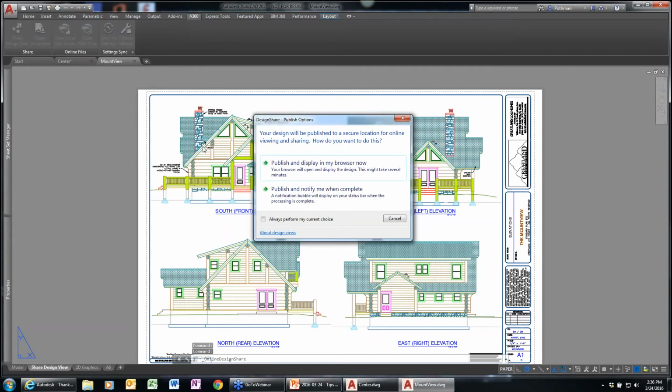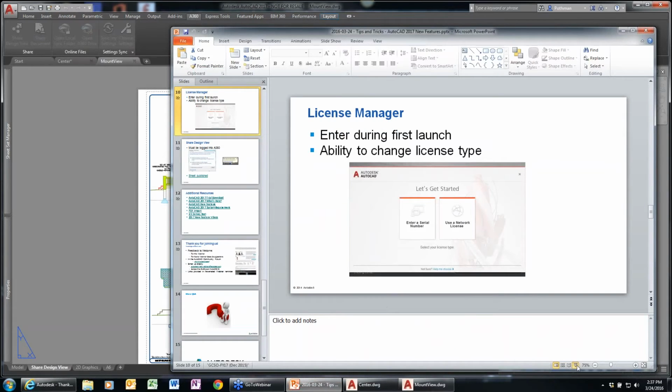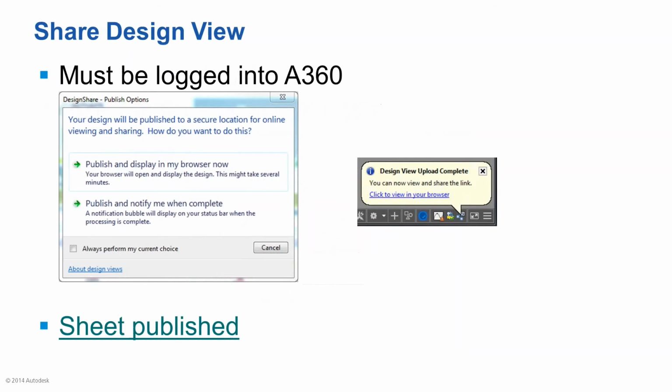When you select this, you basically have the option to publish this in a browser right away, basically live publishing, or publish it in the background in the cloud. If you say I want to publish this in the cloud, this is being sent to a completely secure cloud server. This will notify you when the publish is done and give you a link that you can then pick to share with somebody. Like I said, you have the two different options, and if you said to notify you when it's complete, you get a little pop-up in your status bar that says, hey, the publish is now done. Do you want to view it?